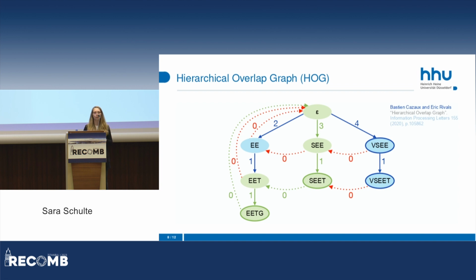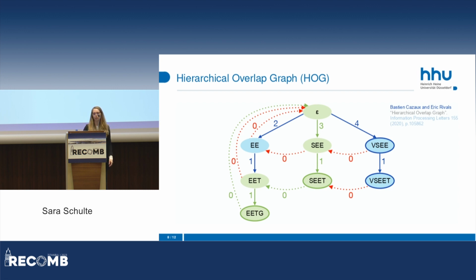Now we have 2 types of edges in this graph structure. When you, for example, start at the root node and walk down to the leaf nodes using those blue colored edges, those are the tree edges, you pass all prefixes of the leaf node you're visiting. And those other edges, the red ones, are called suffix links. They connect each node with its longest proper suffix within the graph. And now again, we are labeling the edges. The tree edges are labeled with the number of characters we would have to add to our overall vaccine formulation. And the suffix links are all labeled with 0 edge weights. This is because the suffix is already included in the string we've built so far.